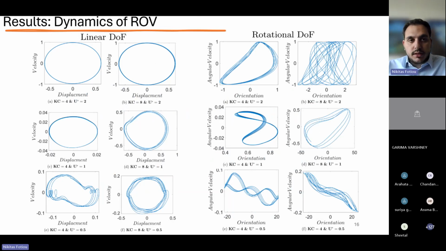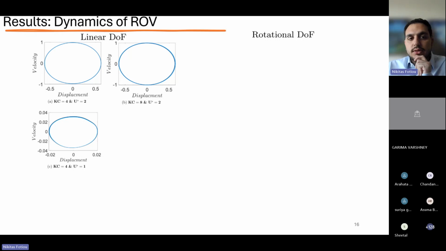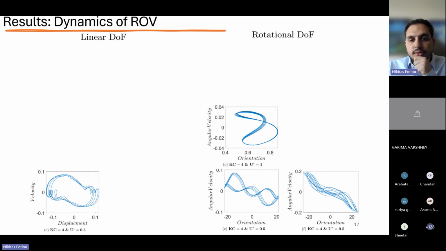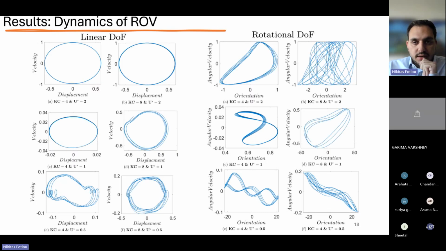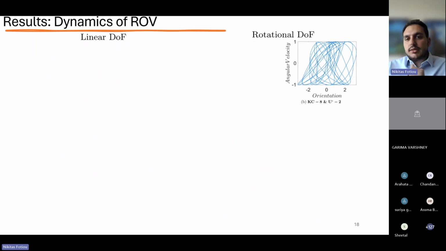Also, because we are interested in the dynamics of the ROV, the phase plots have been created, and we see that the ROV behaves differently for different degrees of freedom and different simulation cases. So for some simulation cases, the oscillations are composed of only one frequency, which is why we get these elliptic shapes of the phase plots. While for other cases, we see that the oscillation is composed of multiple harmonic frequencies. So the oscillations of the ROV are still periodic, but they contain more than one frequency. While for one case, it was observed that the oscillations of the ROV are quasi-periodic, which is why the phase plot does not have a specific pattern and seems quite chaotic.